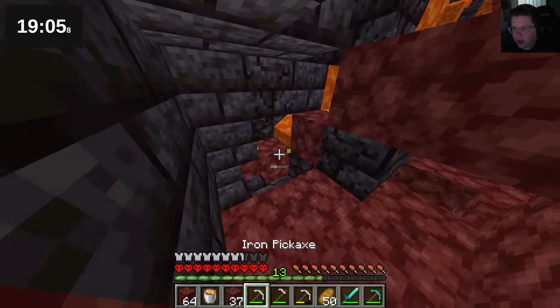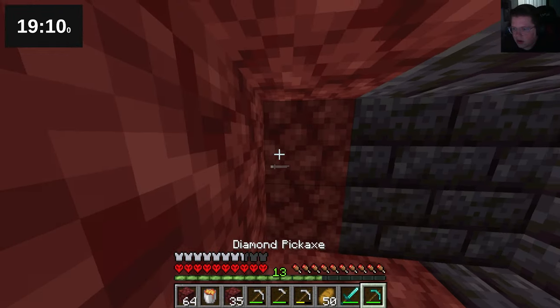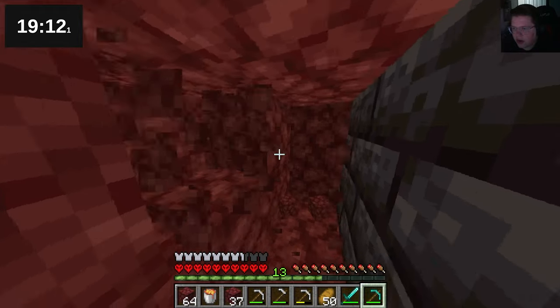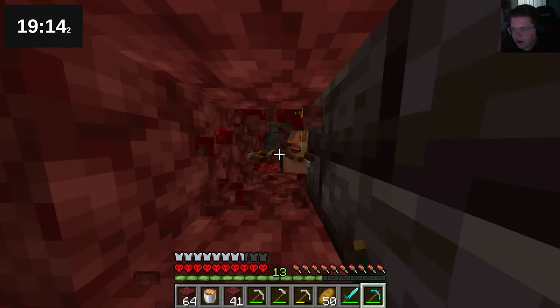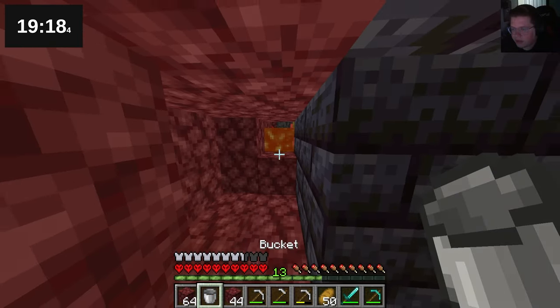Alright, we're good. Where are those piglins at? Are they through this? I think they're like above me or through this wall right here. Yep, there they are. Alright. Strongest tool known to man. Let's bring out some lava.